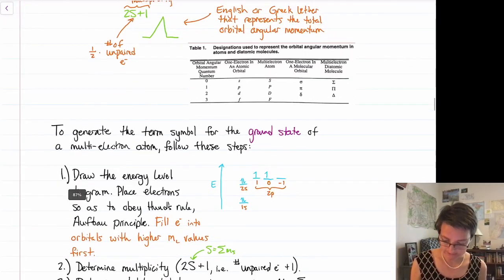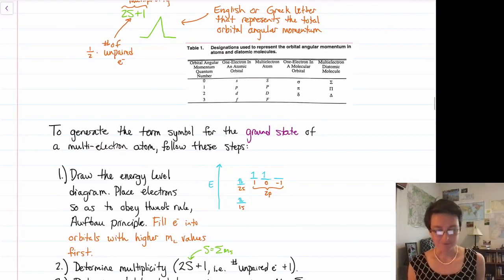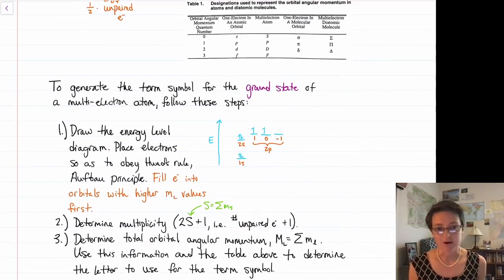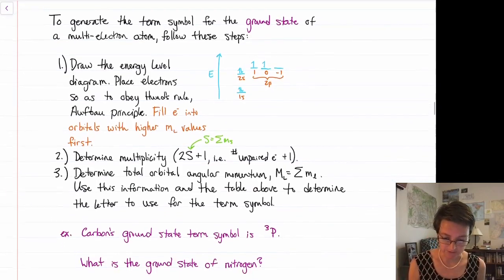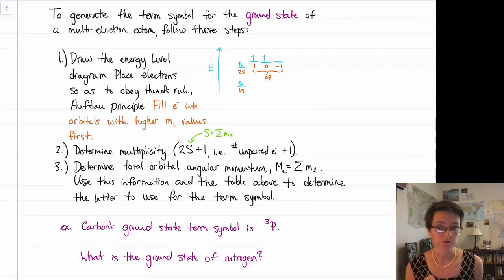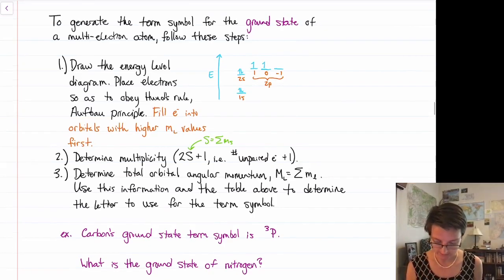So how do we do that in practice? This is one of those topics where there is a lot of information about how to generate term symbols, not just for carbon, for instance, in its ground state, but all the different possible excited states it could be in. And to really understand what are the degeneracies associated with those term symbols? How many different states correspond to a particular electron configuration? We're not going to do any of that, although I'll post a link on Moodle to a really nice lecture video that describes that topic. What we're going to focus on today is how to generate the term symbol for the ground state of a multi-electron atom. And you can do it by following these 3 steps.